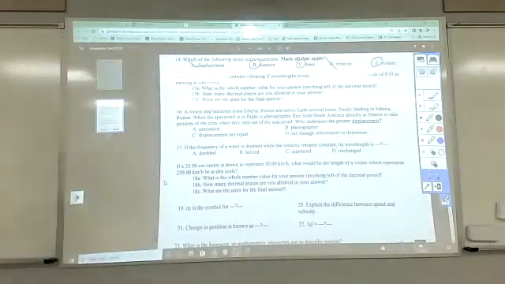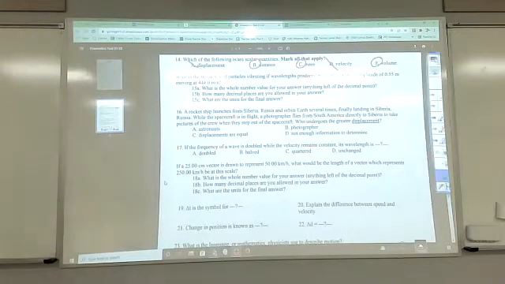So 14, to get full credit on this, that's 3 points total. You had to mark B, C, and E. How I graded 14 was for every correct answer you included, I gave you 1 point. For every correct answer you didn't include, I didn't give you any points for that. And for every incorrect answer you selected, I gave you a -1 point.